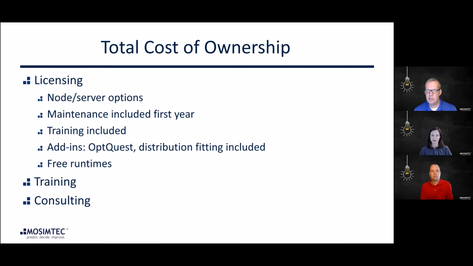An additional consideration, some add-ons. Some software comes with optimization tools such as OptQuest that can help optimize the system and find the best answer. There's also scenario management tools that may or may not be included as part of the base software package, as well as distribution fitting tools. Some software comes with a distribution fitting tool where you can take historical data and fit your distributions. In other cases, you might buy a third-party tool to do that. Tech support as well is another consideration. What level of tech support does that software package's team provide?